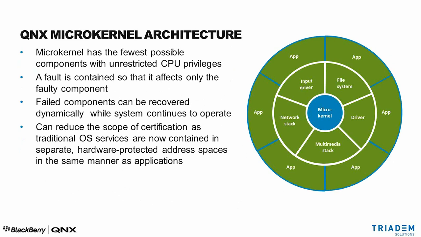The microkernel architecture is very important for QNX and the base for the slogan 'safe by design.' The microkernel has the fewest possible components with CPU kernel privilege: thread and scheduling services, signal and message passing services, timers, and the process manager dealing with memory and path namespace. All other components — like file systems, network stacks, and drivers — which belong to the kernel in a monolithic architecture, run with the microkernel in separated memory space with user privilege, like a normal application. If a driver fails, this will not result in a crash of the complete system — only the faulty component terminates and can dynamically be restarted to recover without a reboot.